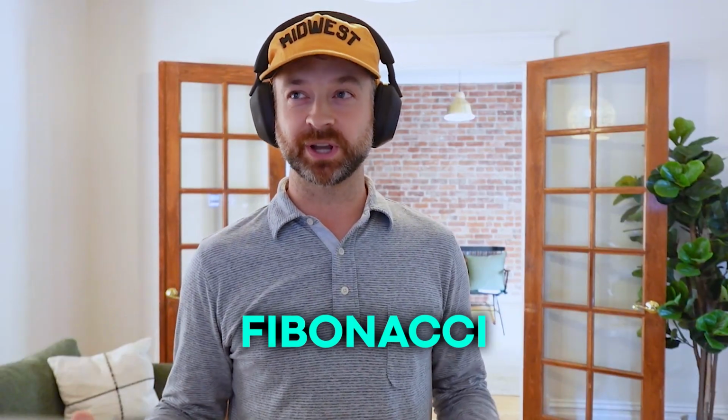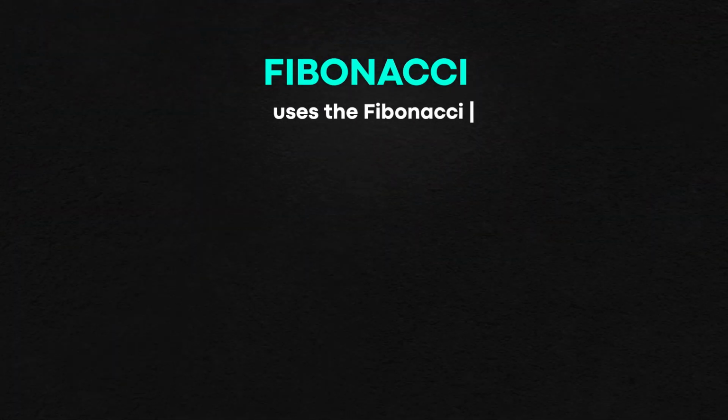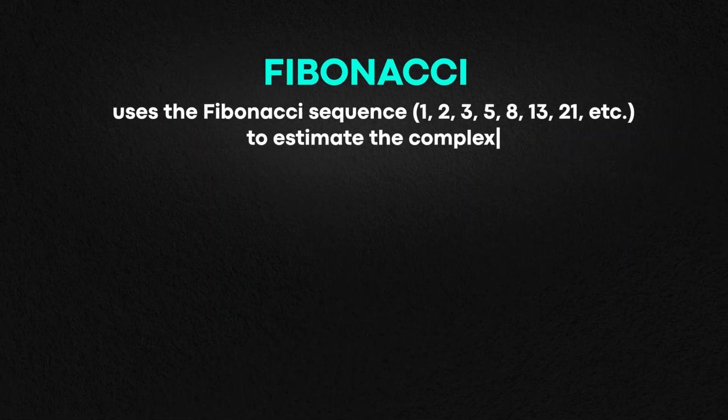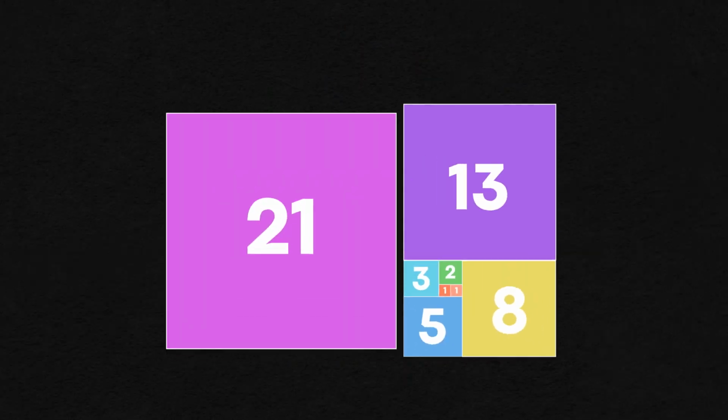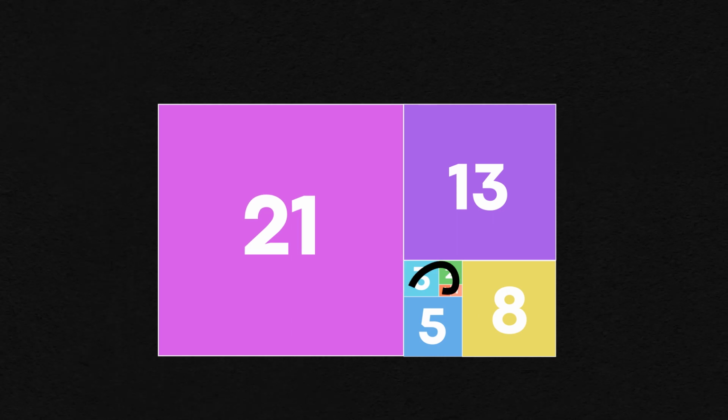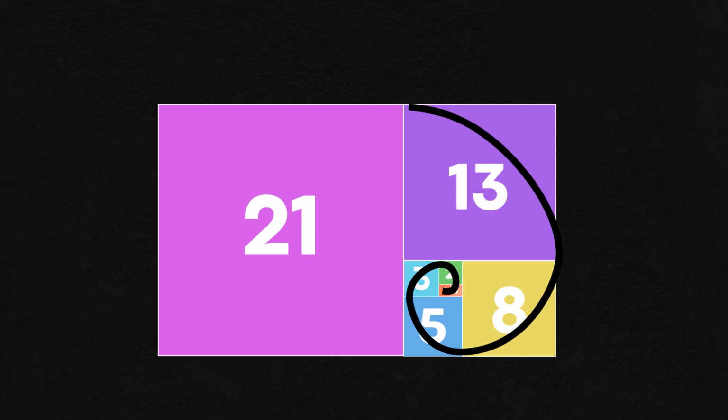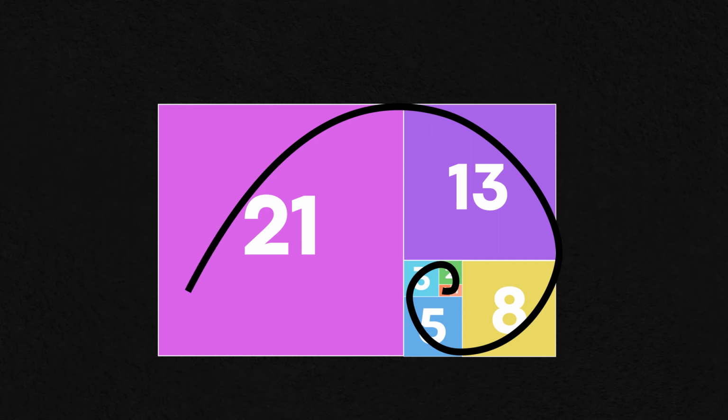Large. I know another one you mentioned was Fibonacci, which sounds really complicated, but there's a reason behind that where you have 1, 2, 3, but then it goes 5, 8, 13, and 21. And I've seen that at a lot of places. And it's even built into most of the tools. And the reason you do that is you can spread out that gap a little bit. I don't know if you have any other reasons, but instead of it being, oh, this is a 3 or a 4, those are so close together.